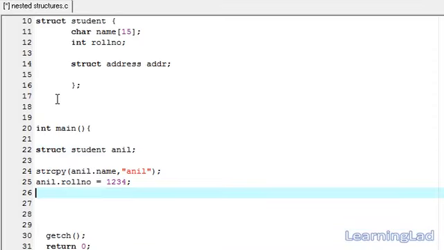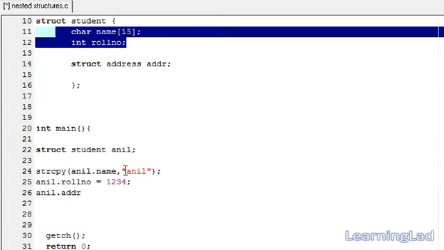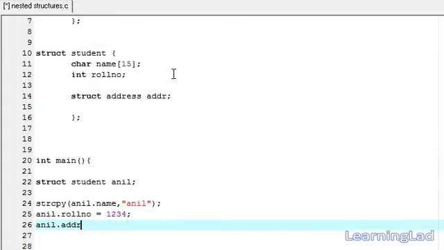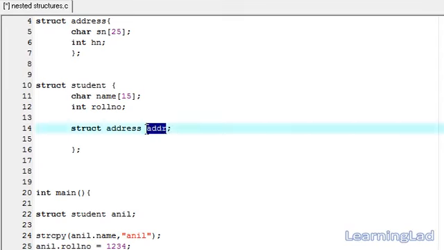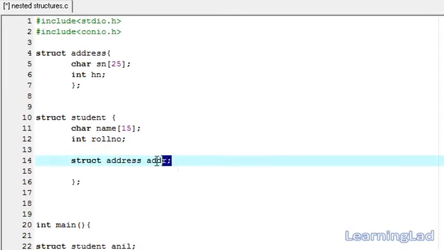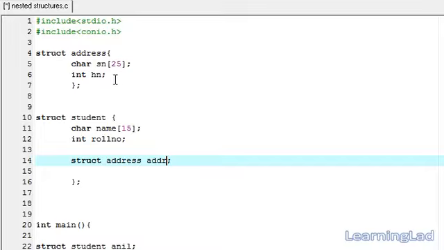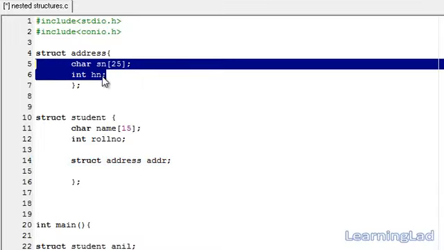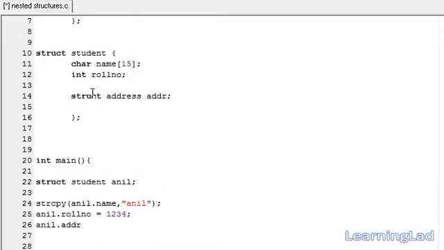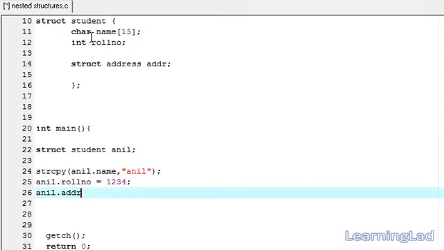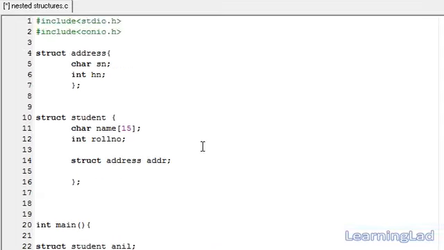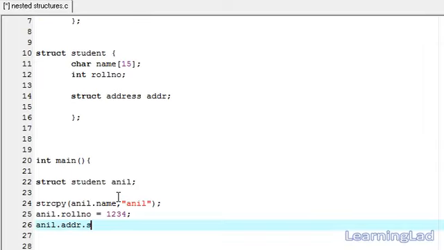So to do that, we have to write Anil dot addr, similar to accessing other elements of the structure. Then we have to access the elements inside this variable addr. Since this addr is also a structure variable, we can use a dot operator and access the elements of this variable addr. So I'm gonna add another dot here, and then we're gonna write the name of the element, that is sn.